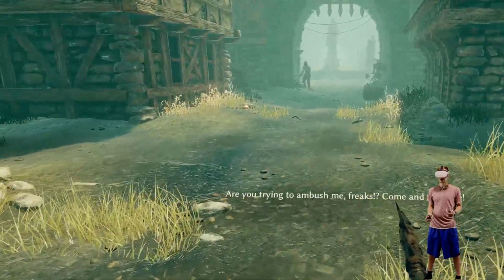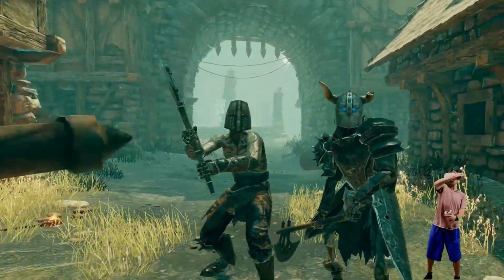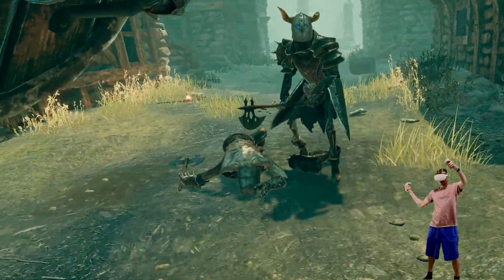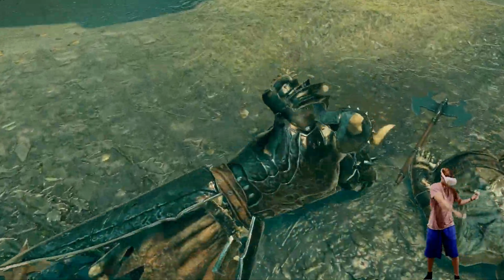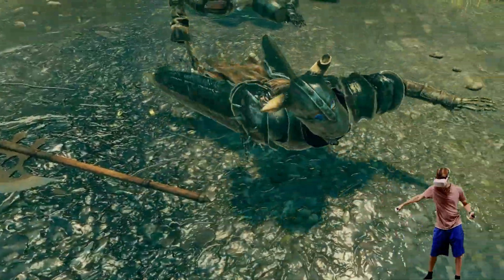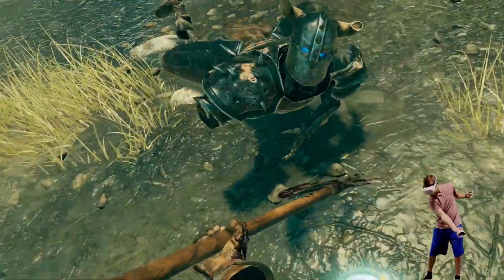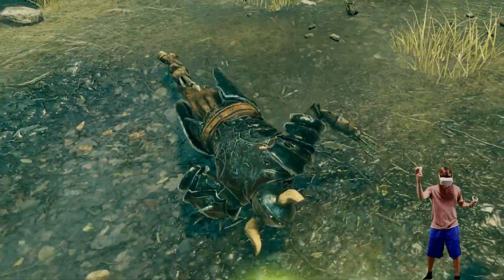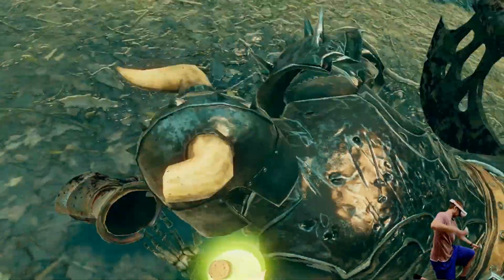Are you trying to ambush me, freaks? Come and let's fight. Oh, that was a quick slash. Those guys without armor die fast. I see his weakness. This is why you cover your legs. He doesn't have armor on his other arm too. They can hit you pretty easily from the ground. It's the worst thing. Die!